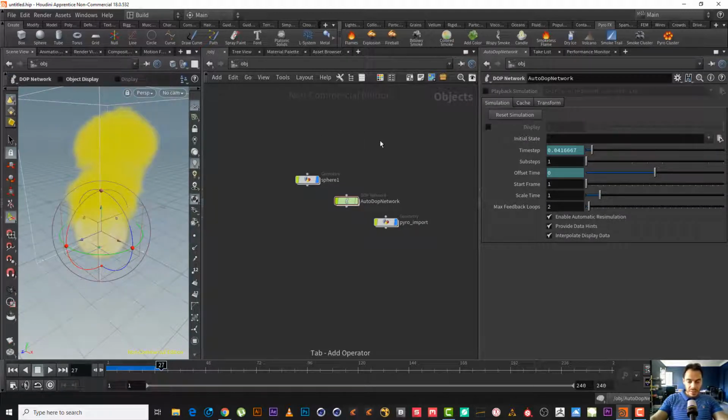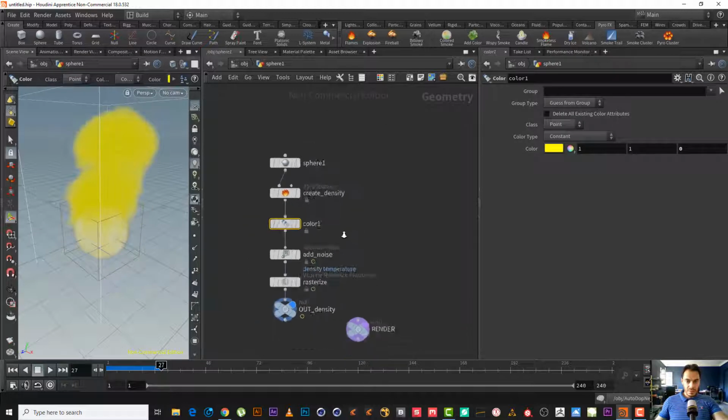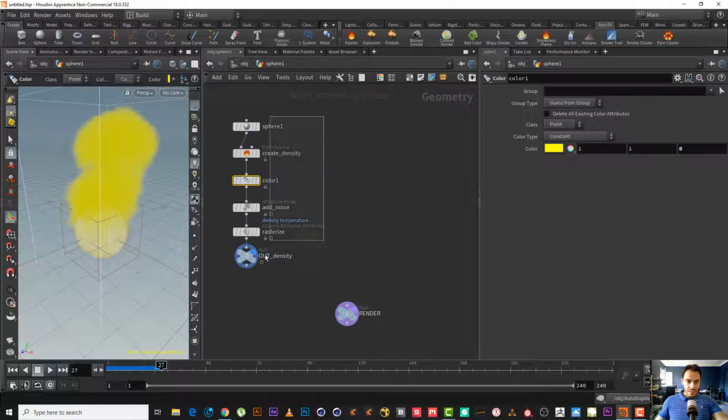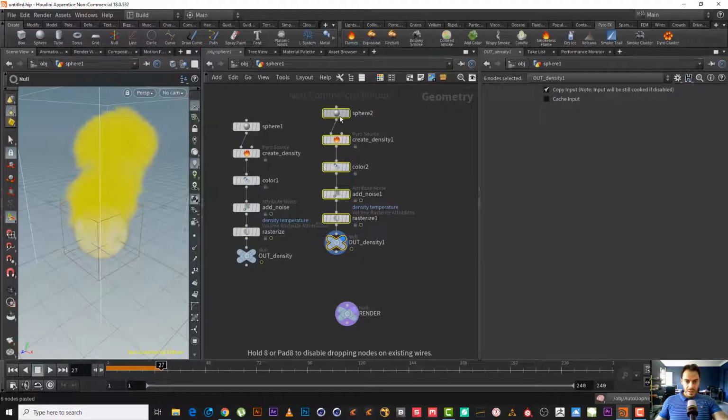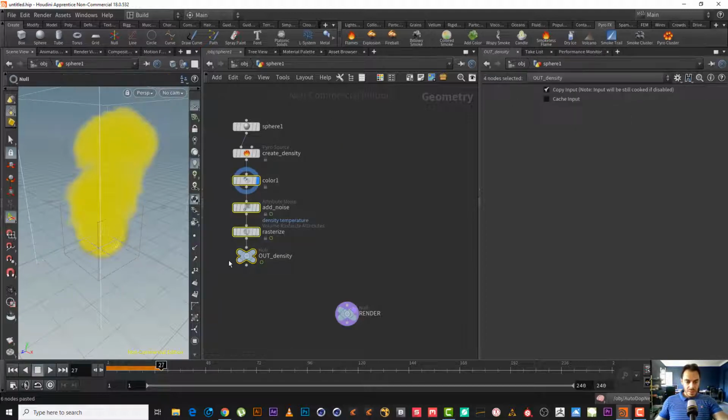And I think we can add another sphere. I'll try to do something. Okay, so let's make another tree node, or maybe, you know what, let's just take this and take it here.